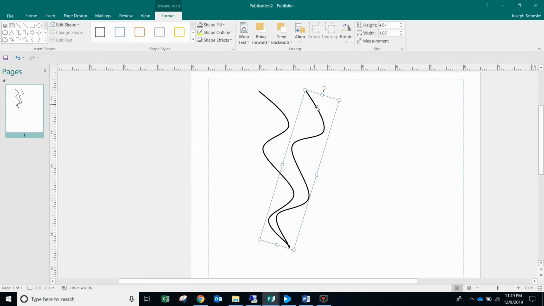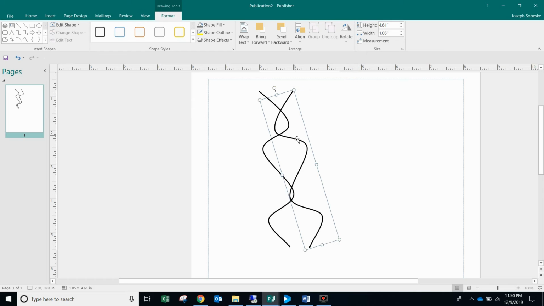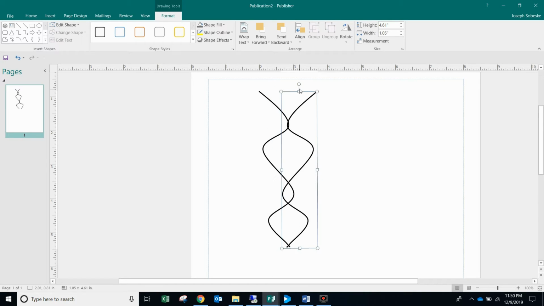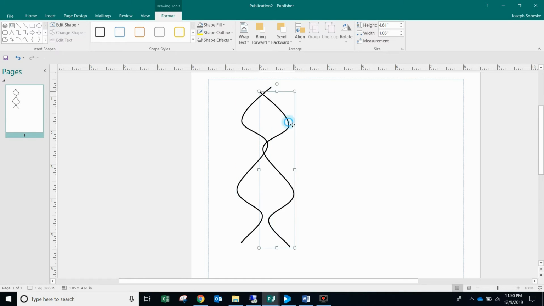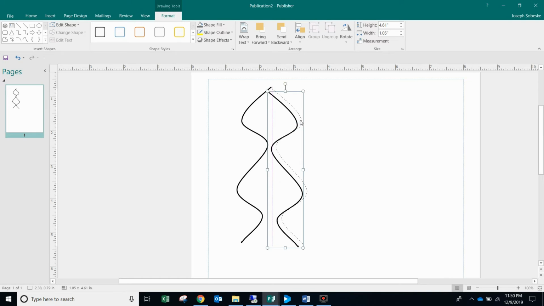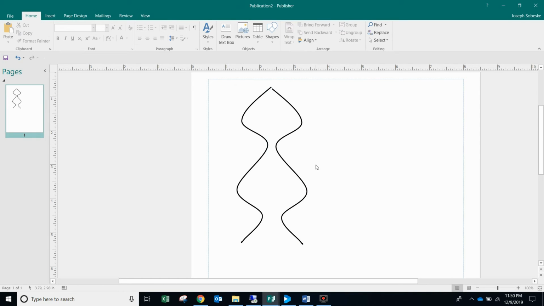But one thing you may not know is, if you click on it and highlight the shape that you want, underneath the rotate tab way up here, click on that, and you can go ahead and either flip it vertical or flip it horizontal. I'm going to flip this thing horizontal. And what that does for you is it gives you the opportunity to make, I'll pull this over here like that. Sometimes you might need to make something that's totally symmetrical. Flipping horizontal is a great way to do that.